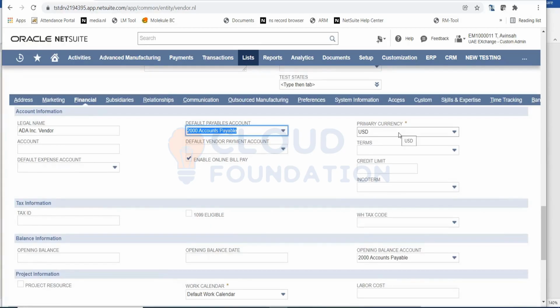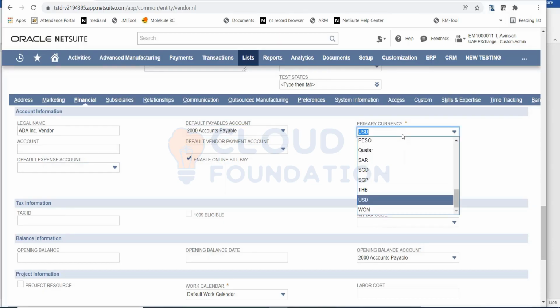However, if you're working with this vendor in a different currency, let's say you are based in US, but your vendor is based in China and you need to do your transactions in Chinese yen, you can change the currency to yen or perhaps any other currency.